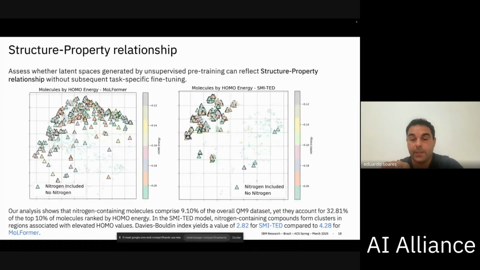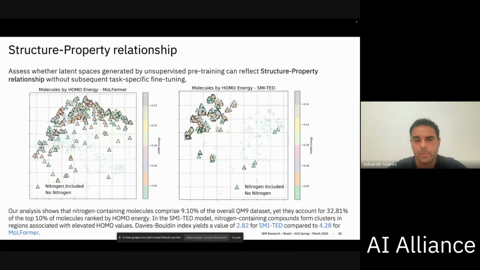In our case, where we have this decoder, it helps to semantically organize things, to semantically put everything together. So we can see a cluster here of nitrogen with high HOMO energy without any fine-tuning. Just the model as it is helps to organize these molecules together in the latent space.